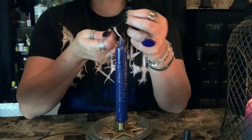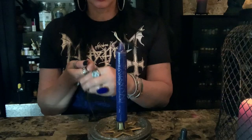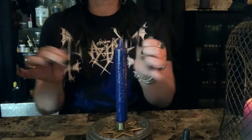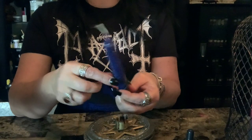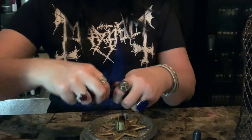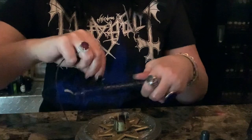So basically, this string represents the binding that has been placed upon me. And so I'm thinking about that as I'm pulling it through my right hand. Do this as many times as you want, just to really connect with the idea that someone has put this binding on you, and this string is a representation of that binding that's been done to you. And then she says, you are wrapping this string around this candle. So at the end of the string, it's at the top of the candle. And so then you're just wrapping this around the candle until you get to the top.